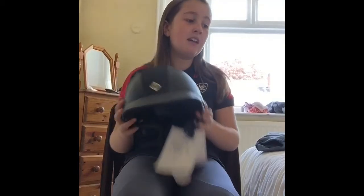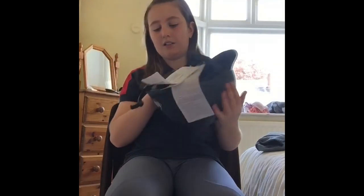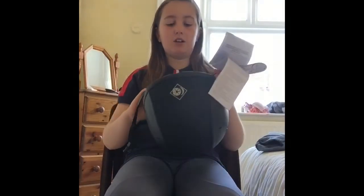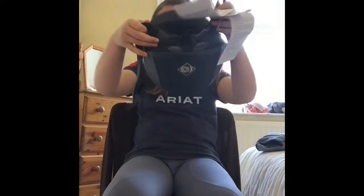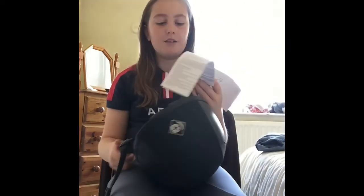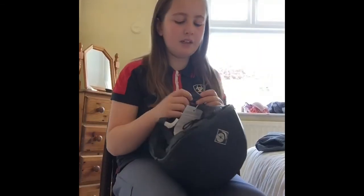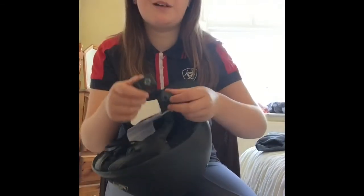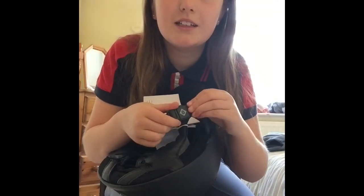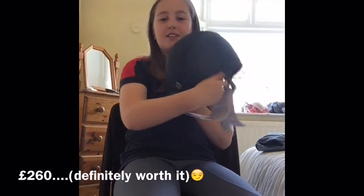This is size 57 and it's round, because my head is quite round and normal Charles Owen peaks are quite oval-shaped. It has the Charles Owen leather harness at the back for extra security. Something different about this is that the clip is magnetic and you have to slide it off, which is really cool. This is probably the thing I am most excited about.